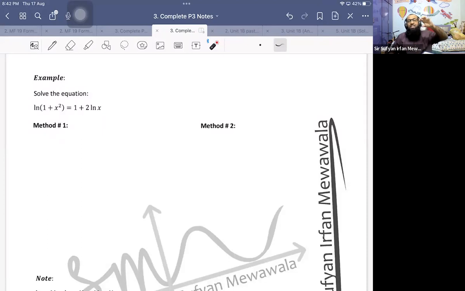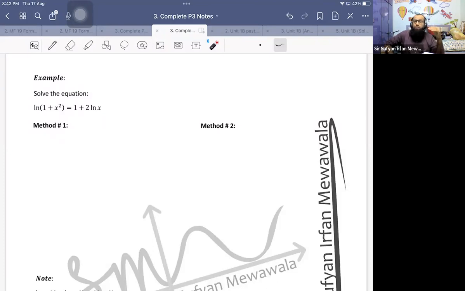If you see the variable in power, then you'll be able to judge that it is an exponential equation. Exponential equation, type 1, multiplication division only. Type 2, addition subtraction, in which we have to use appropriate substitution. If we see a logarithmic equation, sir, how will we come to know that the equation is a logarithmic equation or is it an exponential equation?